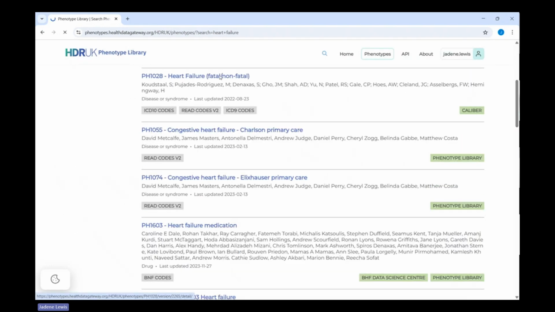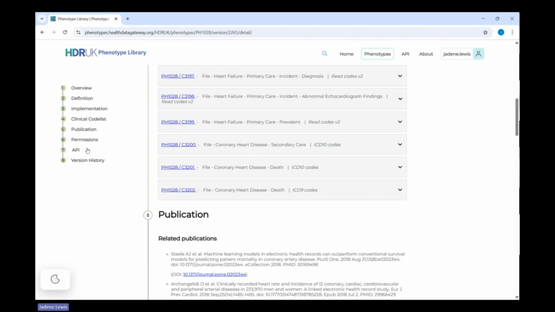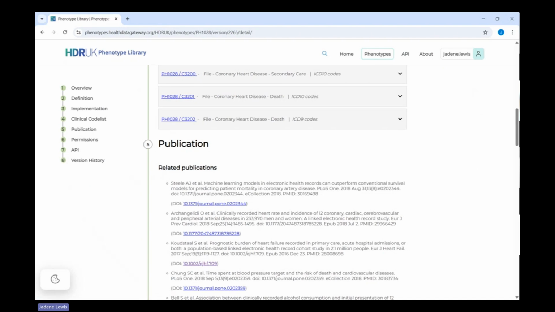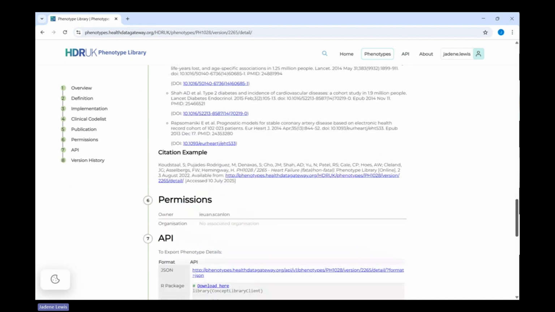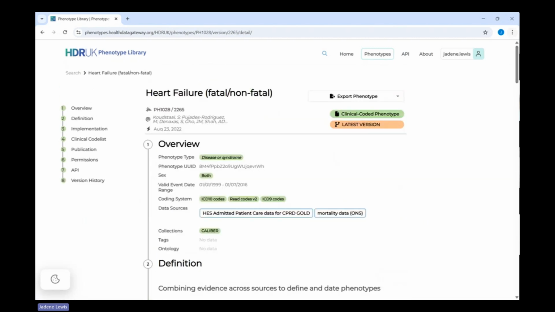And if you're wanting to use these in your publication or research, you could use the accession ID and you'd reference that in your publication. So using this citation example, you could reference this in your publication as well. I think that's everything I wanted to demo for this phenotype entry. Thank you very much for listening, and I will now stop sharing and pass to Anna for the second part of the presentation.